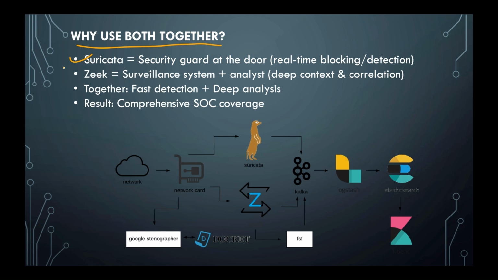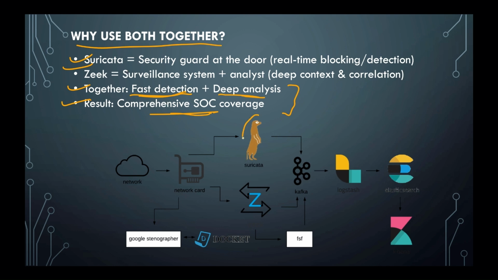So it is like having a security guard at the door and the camera system recording everything that happens, just in case you need to go back and figure out what went down. Together, you will get the fast detection plus deep analysis, and the result is comprehensive SOC coverage. So both are very important from a SOC perspective.